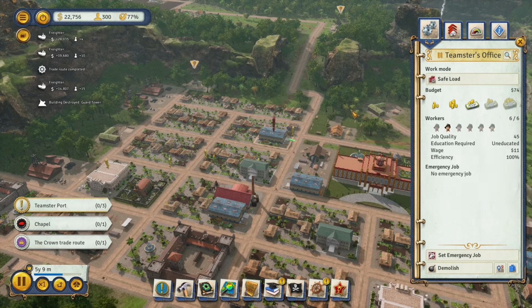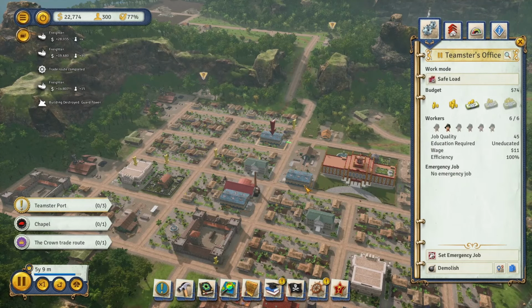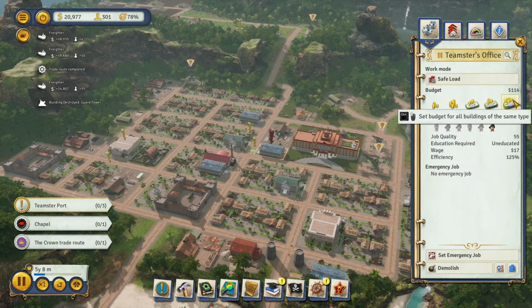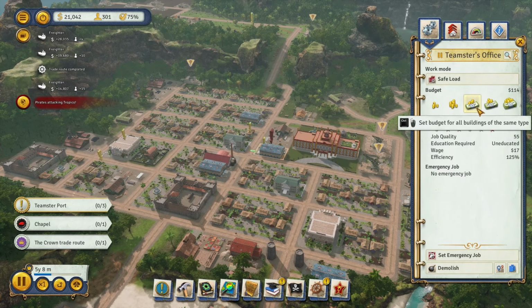And maybe we don't really need to go through and build more Teamsters offices if we're running into any issues with it. One by one, we'll bump up each Teamsters office by one budget. I talk about this in the guide that I made. You never want to go with the max budget on your Teamsters offices. It's just going to be way too expensive. Like $114. Each of these guys is being paid $17.